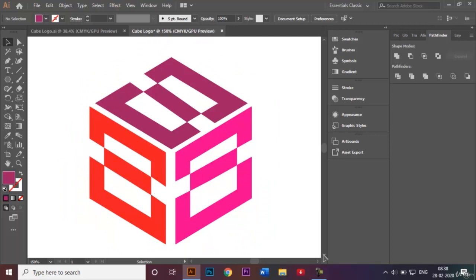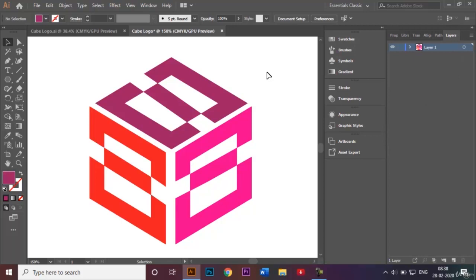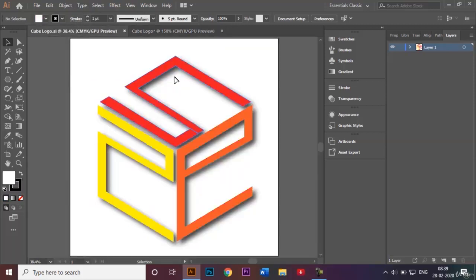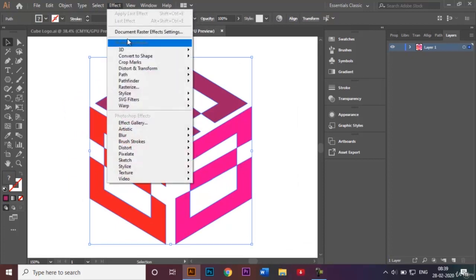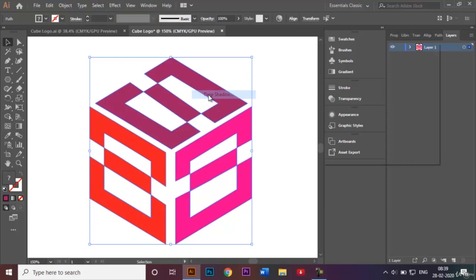So this is another step that I'll be showing. This is optional. So if you want, you can let your logo be the way it is, or if you like, we can go ahead and also add this kind of a drop shadow. So to do that, we'll be selecting all our shapes. Go to Effects, Stylize, and click on Drop Shadow.